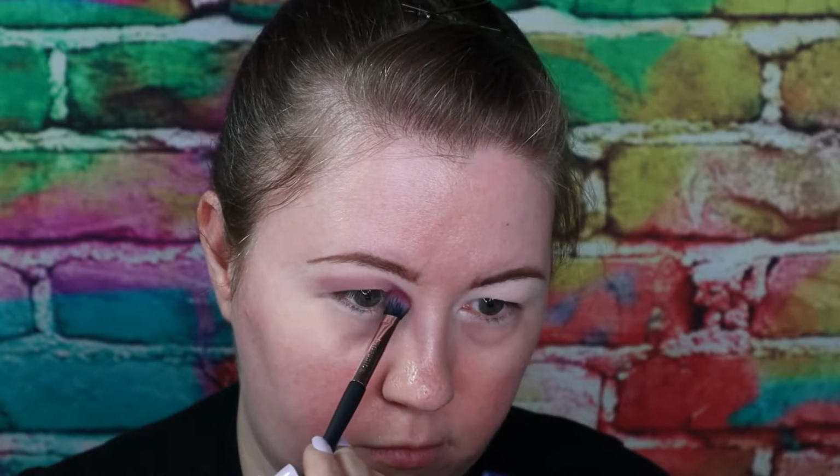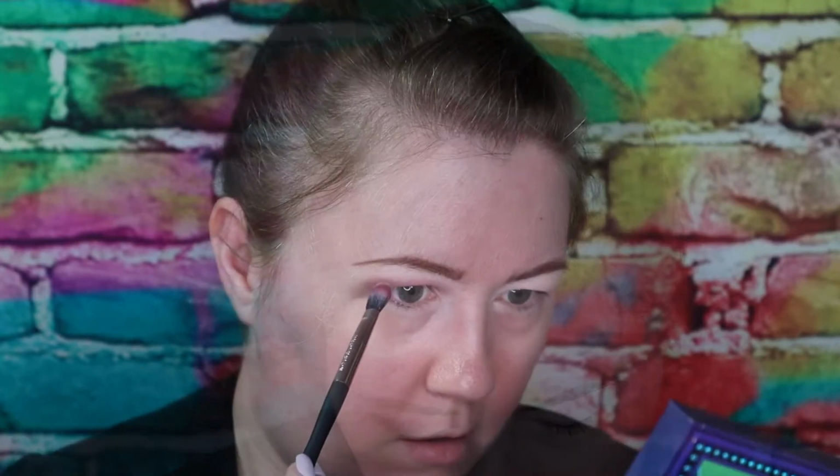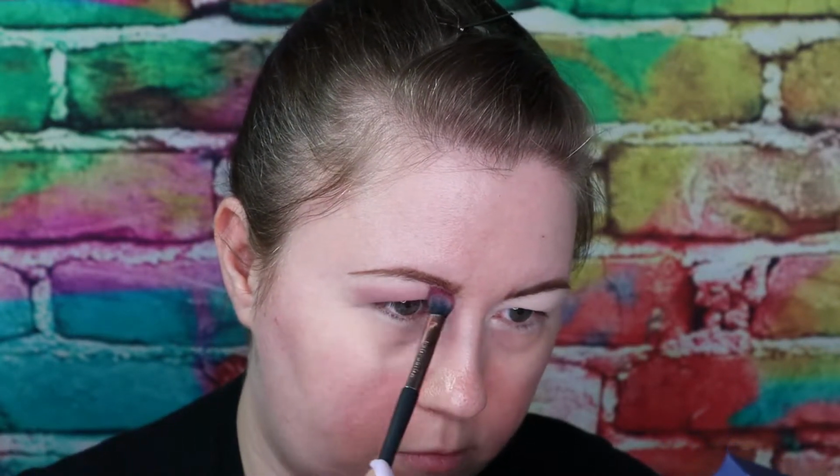So I'm just sweeping it back and forth. And also we'll be doing these little circular motions just to blend it in. Of course, I'm not an expert, I have no idea what I'm doing, so this is a learning experience for both you and me, I guess. So you can see right here, I'm just continuing to sweep it from the inner portion of my eye to the outer portion, making it kind of a V-like shape on the outer portion.